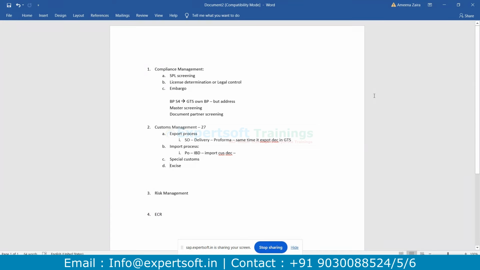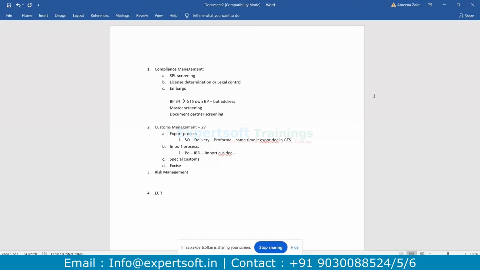And the second thing you are trying to convey is that even though these are standard forms or formats, we are able to modify them because we are integrating with the respective customs authorities. So let's say I want to send one additional field in the form that might be needed only for the Indian authorities. I will still be able to modify that form because it is needed. Yeah, okay.